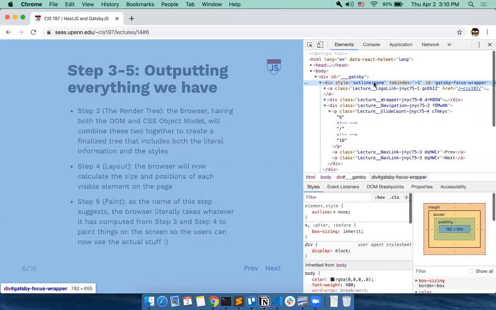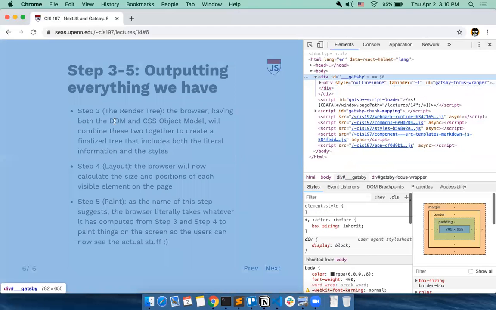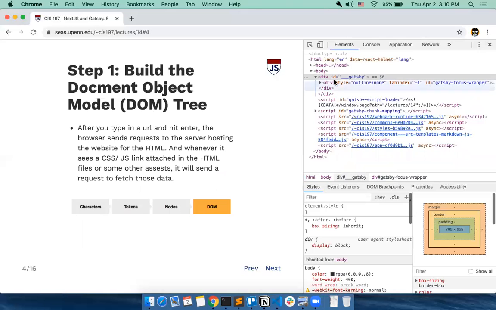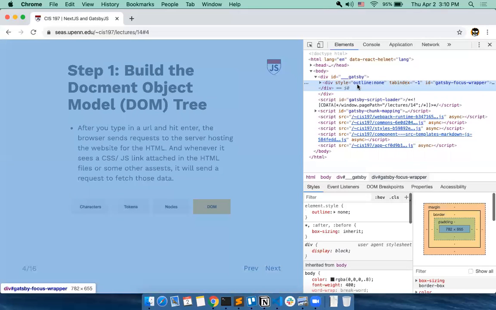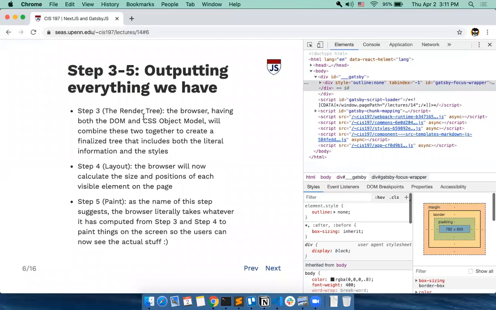But those shouldn't be there at step 1. At step 1, the rendering engine doesn't know that the style should be outline none. The style outline none only comes after step 3, where the rendering engine combines the DOM tree and the CSS tree.